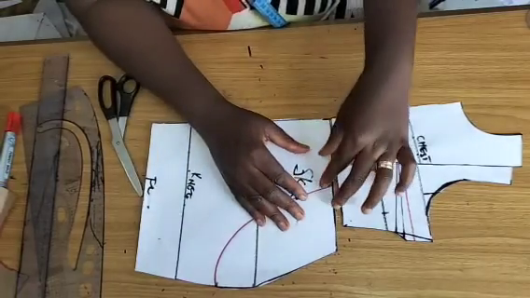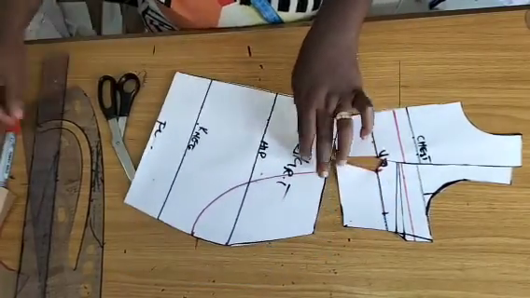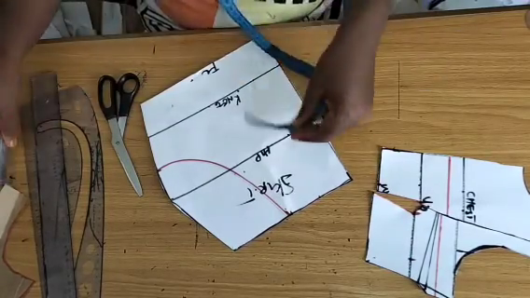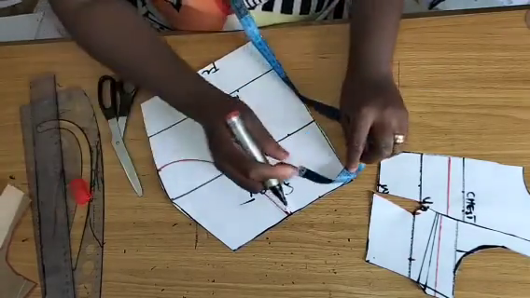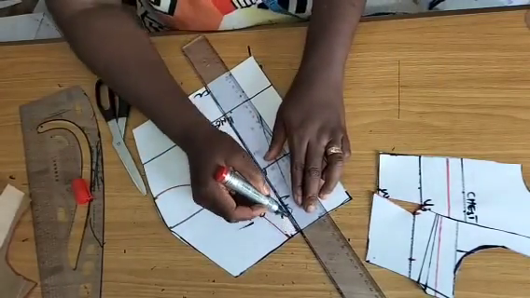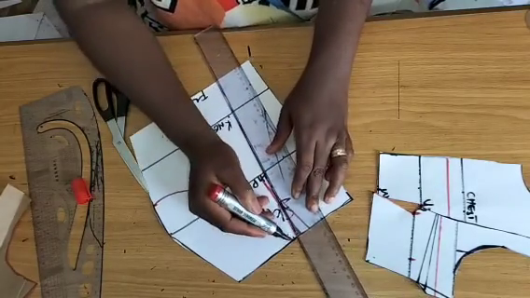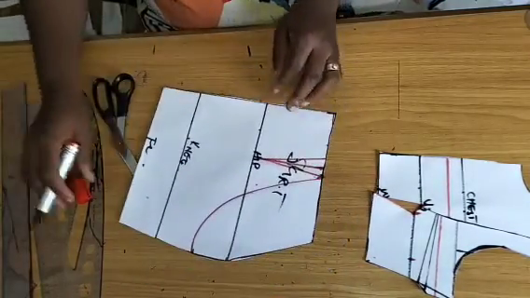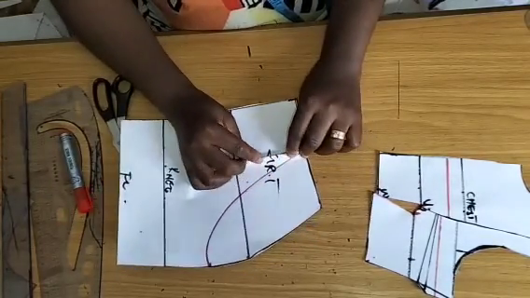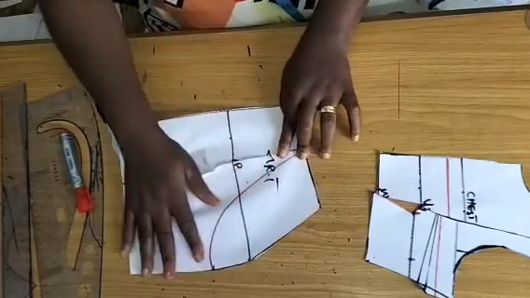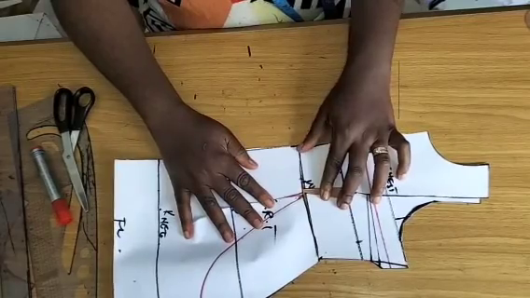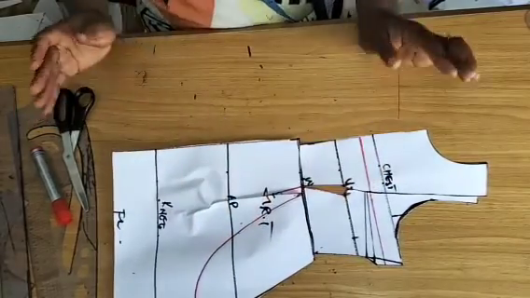But at this point of the dart, you can close up your dart. So if this is your dart, for example, if we have our darts here, and this is our dart leg for the skirt, taking this way, all you need to do is to close it up. By the time you close it up, you cut on your fabric and your skirt matches up. You can see it matches up now.